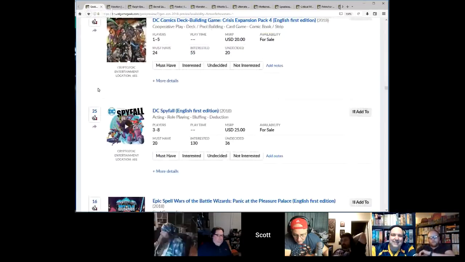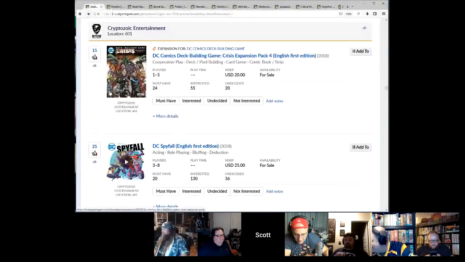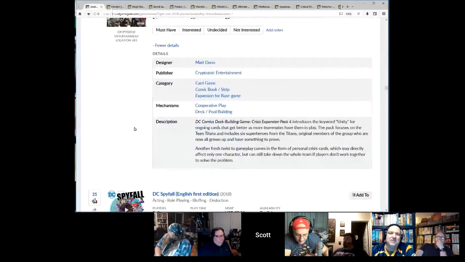Next up, Cryptozoic Entertainment. Wait, what did I miss? Nothing. We're moving on to Cryptozoic. DC Comics deck building game. Yeah, DC Deck Building. That's a garbage game with another expansion. Yeah, garbage. The theme is just horrible. It's a ripoff of Ascension, which is a better game. Yep, let's move on.